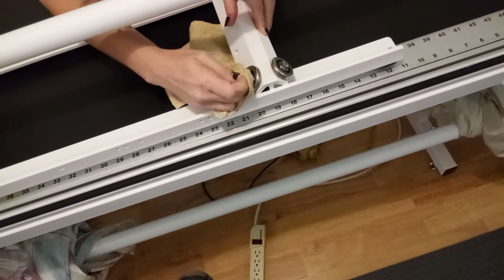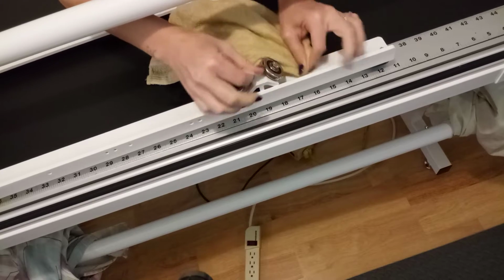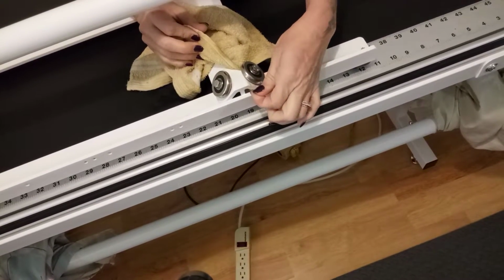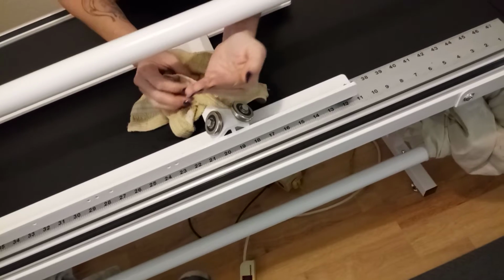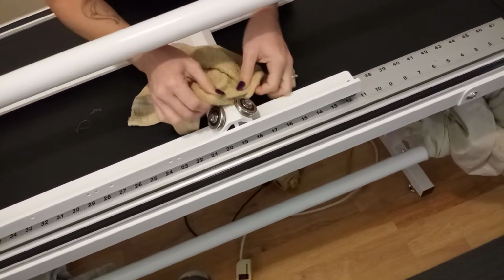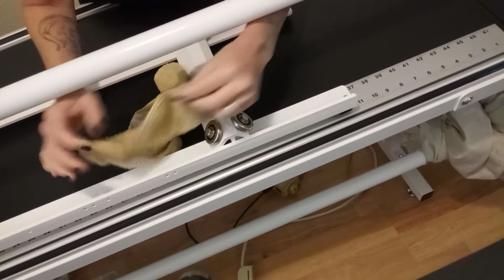We're also going to take a dry rag to it when we're completed with this part, but we're just going to go through all these wheels. And look at all that. Oh, you see this coming out? That's nasty. This is what stops you from quilting at times. So I'm just going to lay it to the side for now. Do you want your little trash can? And we're going to keep cleaning until it all comes out.